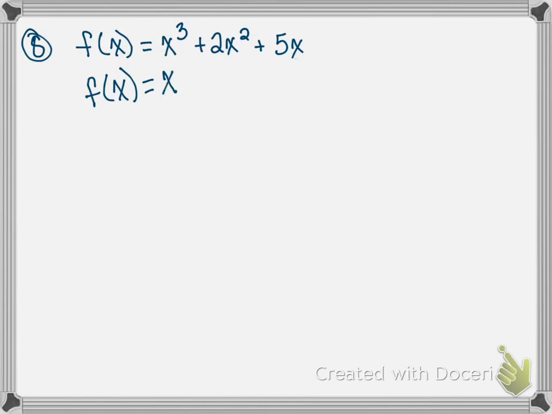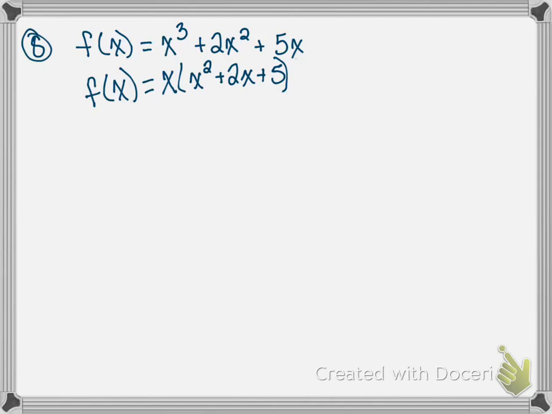So the first thing I'm going to do is factor out an x. I've got an x in every single one of these. So then I have x squared plus 2x plus 5. And so we would look at that, and then we would try to factor x squared plus 2x plus 5. That would be our next step. But when I start to factor that, I can't factor it. So I have to use the quadratic formula, or I have to use completing the square. Either one of them is completely fine. I have found that most students end up using the quadratic formula, and that's fine.